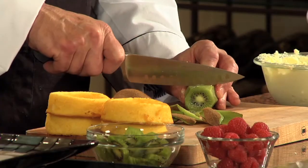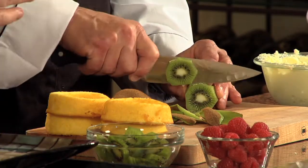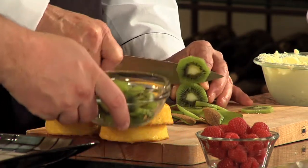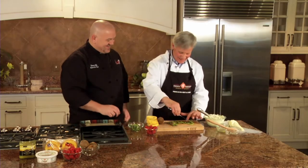You just have to slice them down just like that. Those little seeds start to pop out in there, don't they? Yep. And you've got some right here that you've already cut, haven't you? I really have, Steve. I've been prepared. Trying to be prepared.